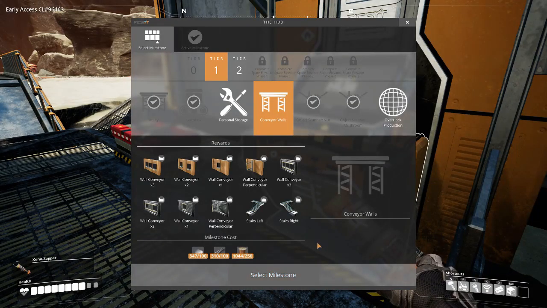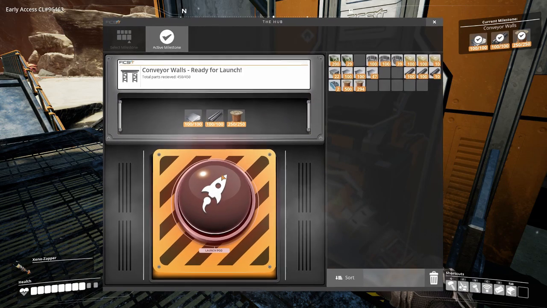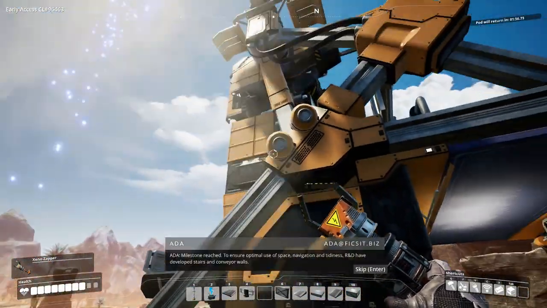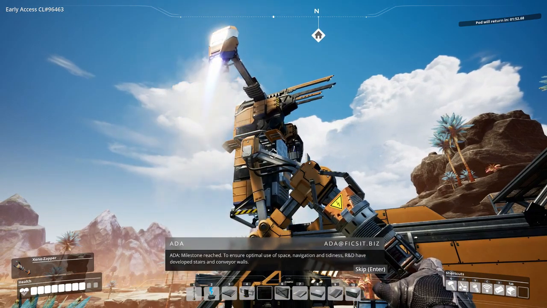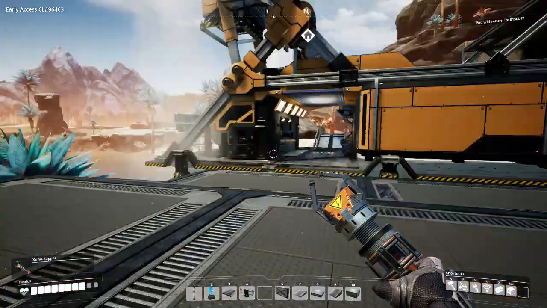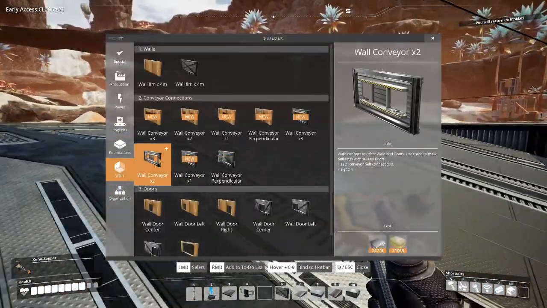Alright, so this is what I was talking about earlier about those conveyor walls. I'm going to go ahead and select this milestone, and I've got all the materials in my inventory right now, so I will go ahead and submit this. Milestone reached. To ensure optimal use of space, navigation and tidiness, R&D have developed stairs and conveyor wall. Excellent. So now I've got access to these conveyor walls.